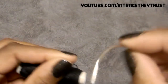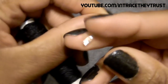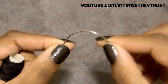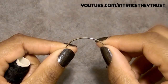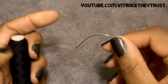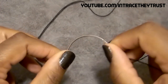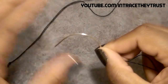You also want to make sure you use the right kind of needles. You want to use curved needles like this. As you can see, they are way thicker than regular needles that you use when you are sewing clothes. You can find these needles in a pack at a local fabric store if you have one, like Joanne Fabrics, if y'all have that in y'all area, or any fabric store that sells fabric, yarns, threads, needles, things like that. I got some of my first needles at the grocery store, actually, and they had little sewing needles, and then mattress needles and stuff like that.